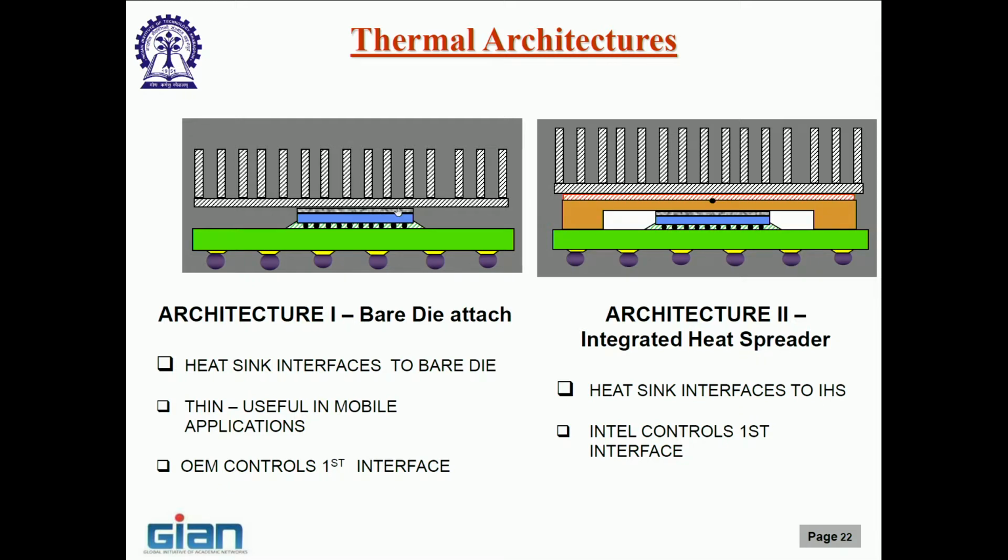The most commonly used, even though there are many other types of materials that we have also looked at, is a thermal grease or some kind of a gel with filler particles which are conductive, or something called phase change material. You can think of it as a polymer which melts at a certain temperature. So, it will come to you as a soft sheet of material, like a thin layer of dough.